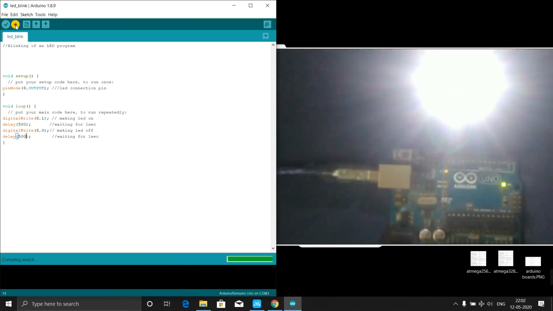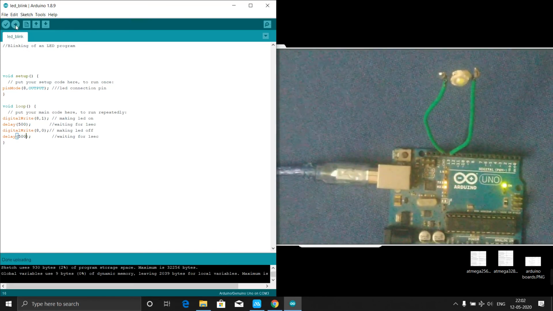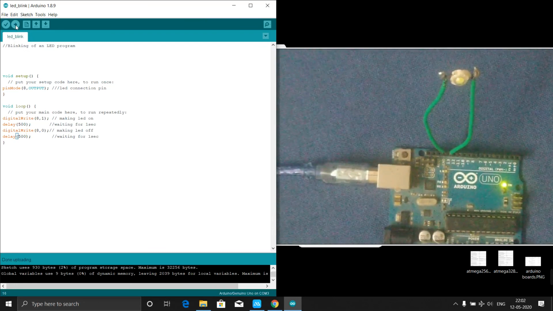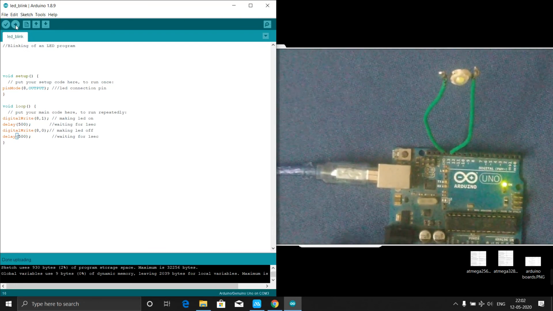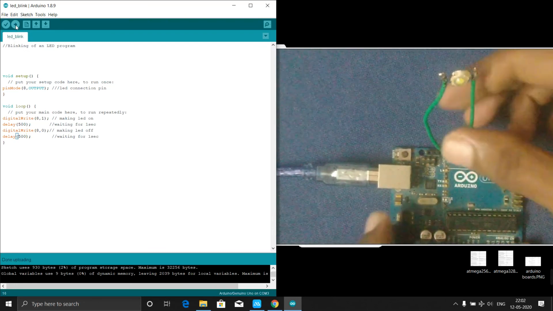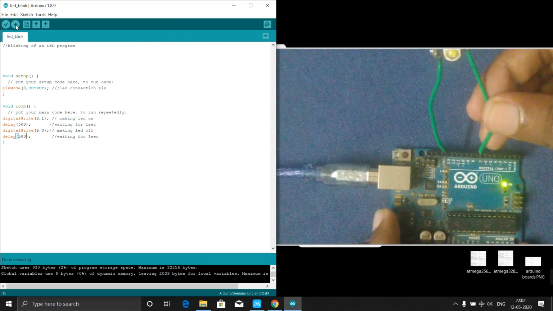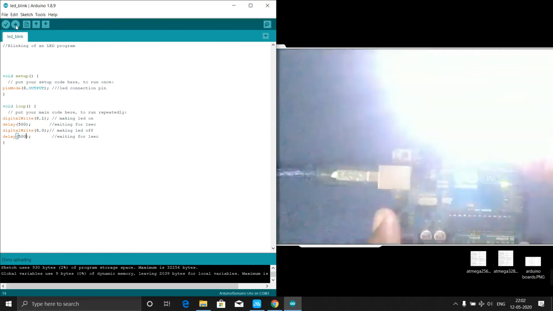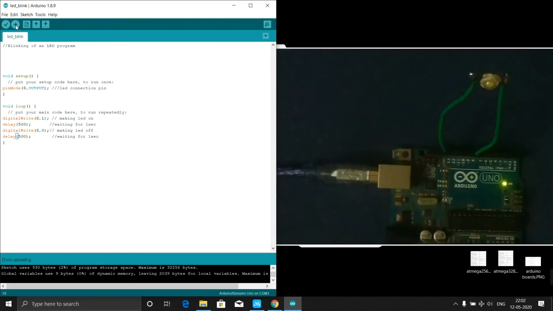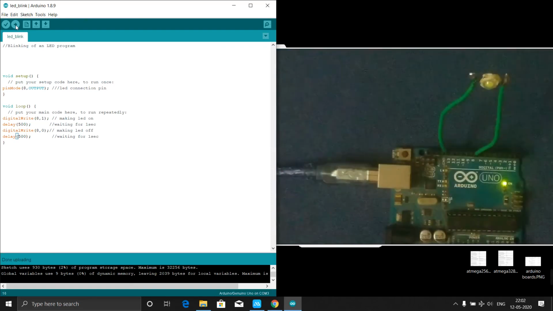If you click upload directly, it will compile and then upload. Now it is done uploading, but pin 13 is not blinking. Now one is ground and the other I will connect to the 8th pin. See, it is now blinking at 500 milliseconds.